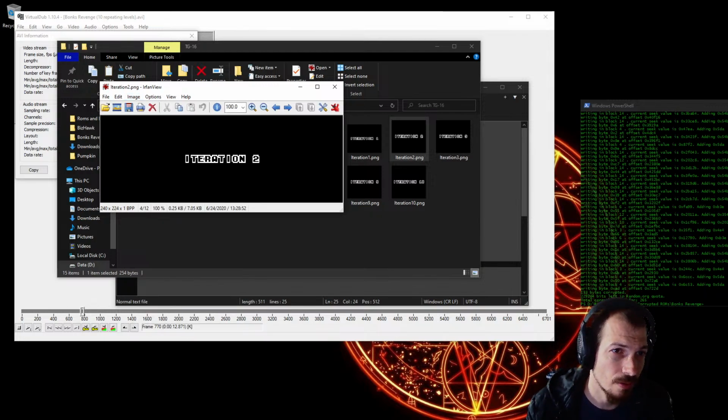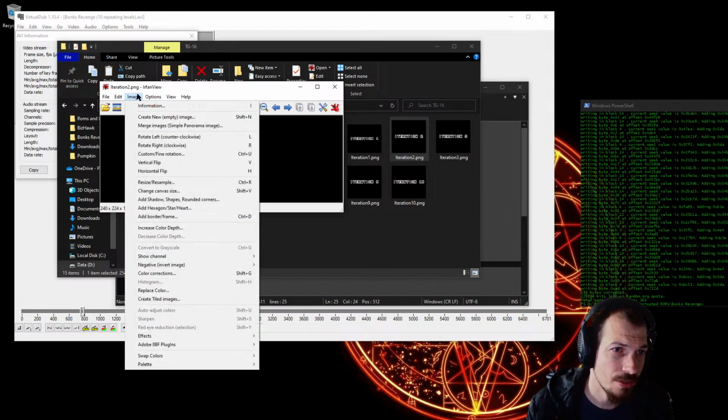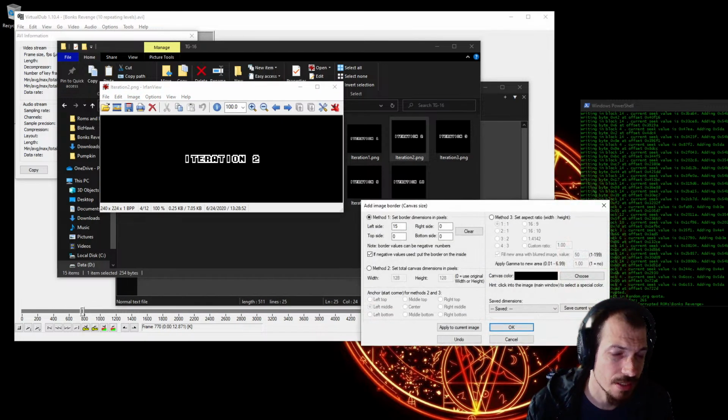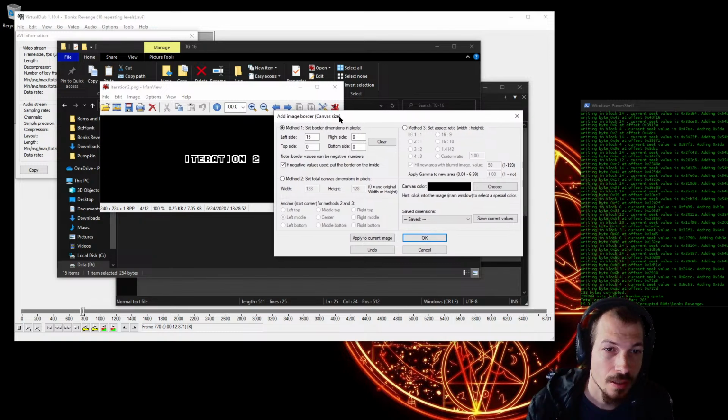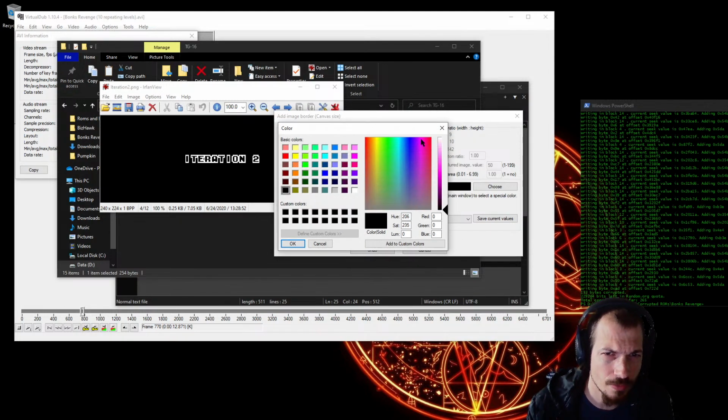This is a pain in the butt. Hold on. So image, I know there is a canvas size. Really, I can't just set it to set total. There we go, and then just anchor. We're going to run a test here and see what happens.